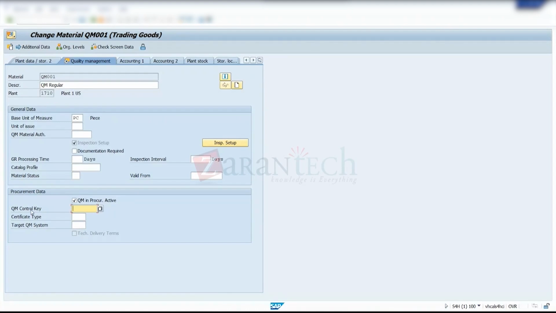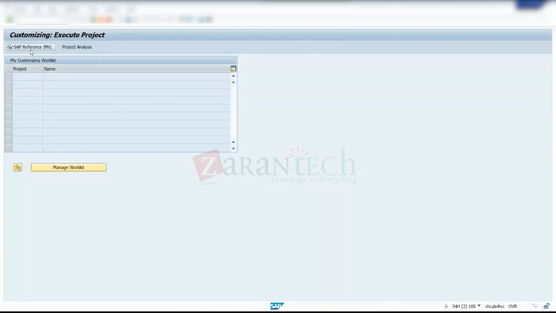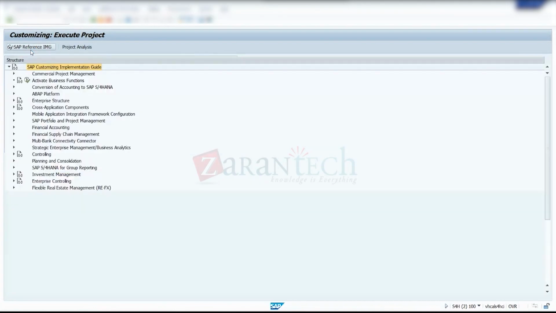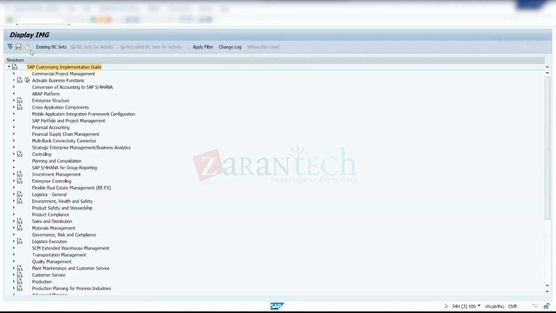What is a QM control key? The QM control key plays a key role in deciding which functions are active during your procurement process. This is a configuration part where you need to define in the customization. I'll take you through the configuration also, which is relevant for your master data.